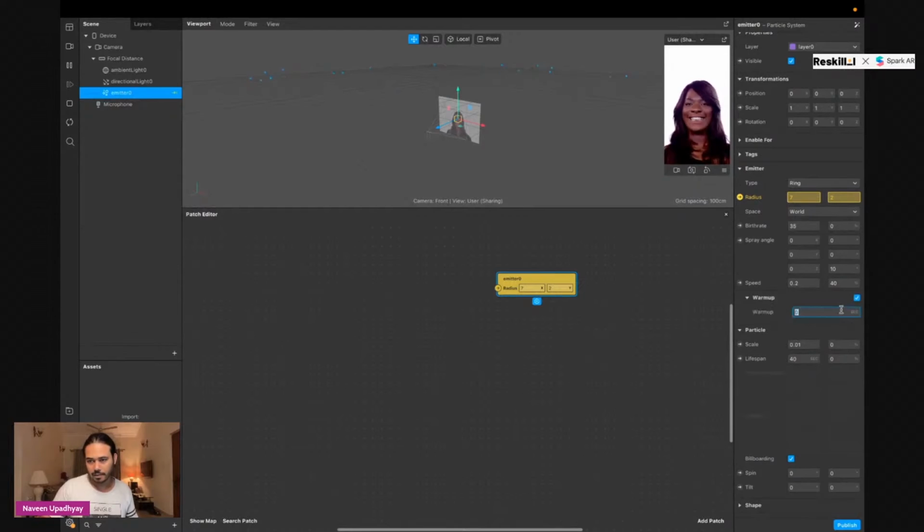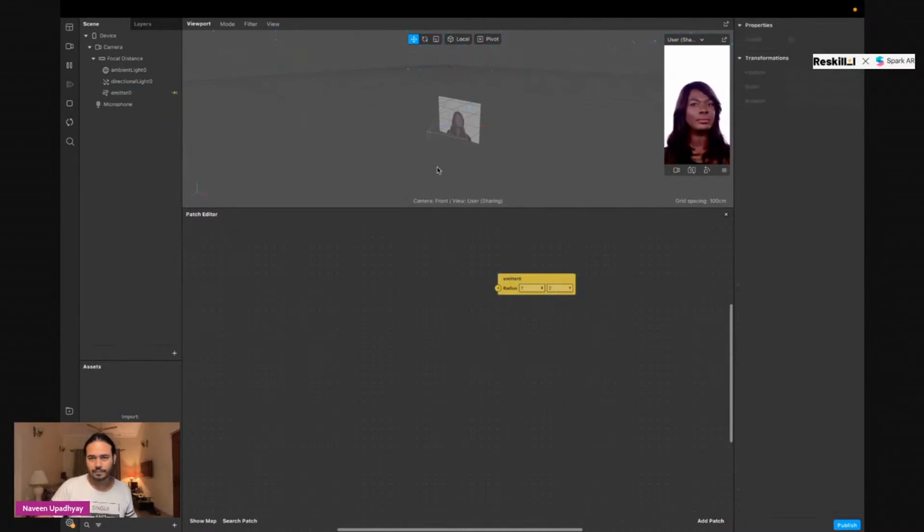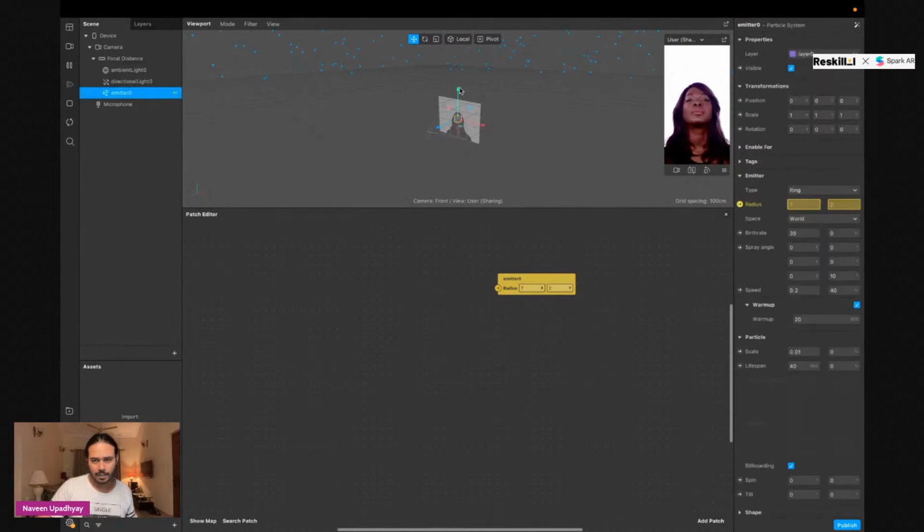When I start the emitter, it should already have existed for like 20 seconds. And I want to move this particle down a bit, and also scale it to 0.05.